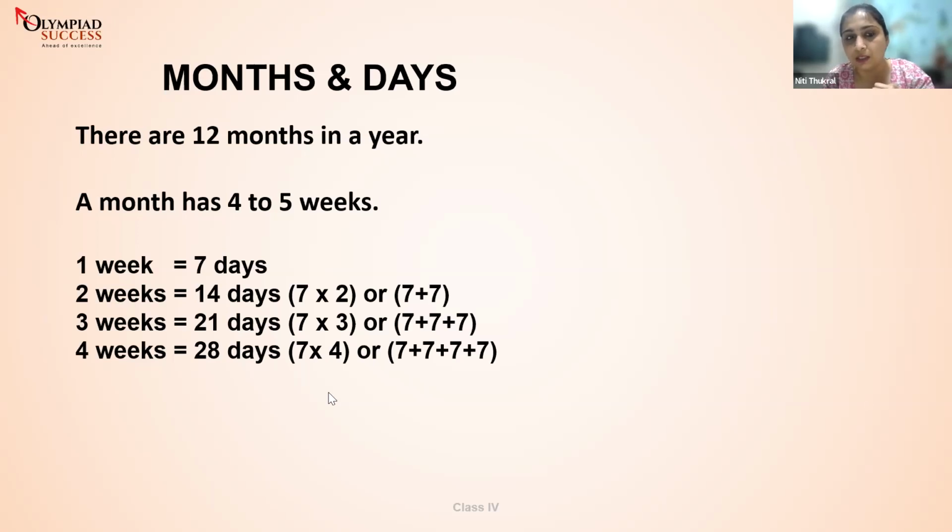Absolutely correct. Okay, so can you see this calculation here? Now, can you see this calculation? 1 week has 7 days, it's written. And then I have written 2 weeks. How many days will there be in 2 weeks? I'll multiply 7 by 2. Why am I multiplying? Can anybody tell me the answer? Why am I multiplying 7 by 2? Now there is a reason behind it. Then in 3 weeks I am multiplying 7 by 3.